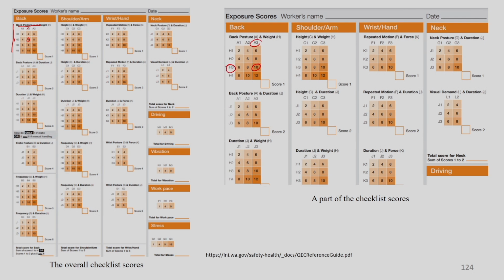Okay, so that way you are going to get this value. And now, once everything is done, you have to add those scores. Here you can see the exposure score and the worker's name, and you can get that particular value. So you have a total exposure score beforehand and afterhand, like after intervention, and then definitely you can compare them.